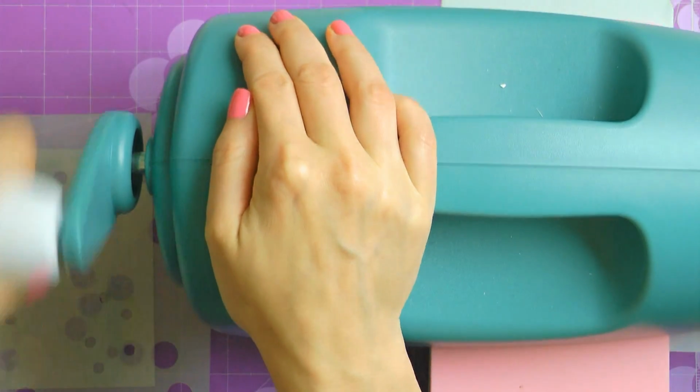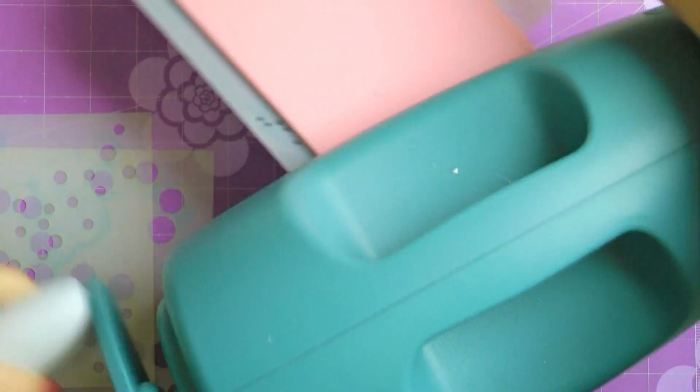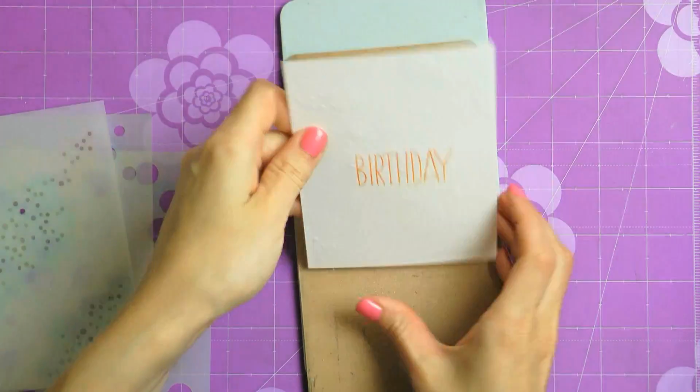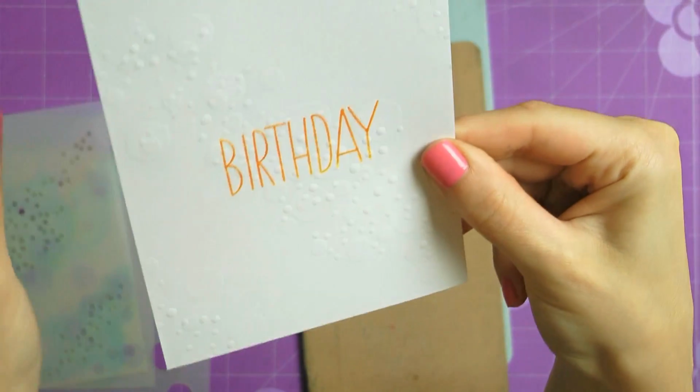And finally, I'm going to do the third layer as well, so again I'm building the same sandwich for embossing and sending this through my machine. Here is what my paper ended up looking like in the end. Lots of fun little dots scattered around the stamped birthday sentiment.